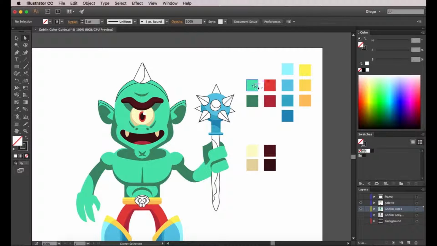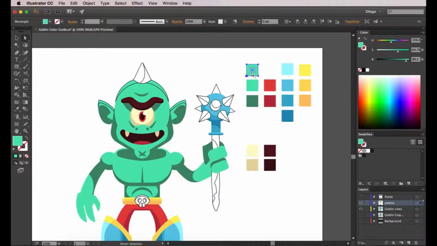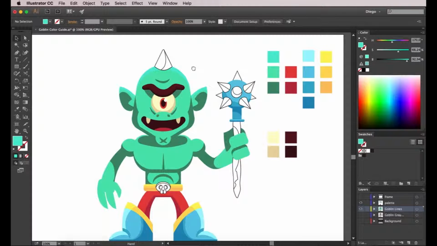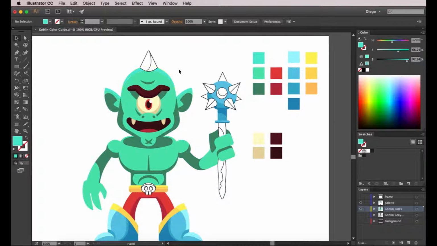Of course, I'm going to start with the green of the skin tone as a reference, and I'm going to change it up a bit. I'm going to, of course, increase the brightness and change the hue just a little bit so it's kind of bluish. Let's try and see how that works. As I told you before, don't worry about getting it perfect on the first try. This is a first draft, so to speak, because you can always recolor the artwork in Adobe Illustrator, and I'm going to show you how later on in this course.